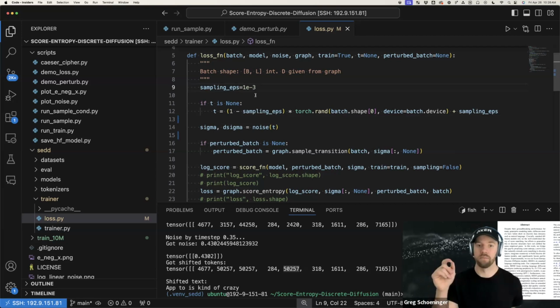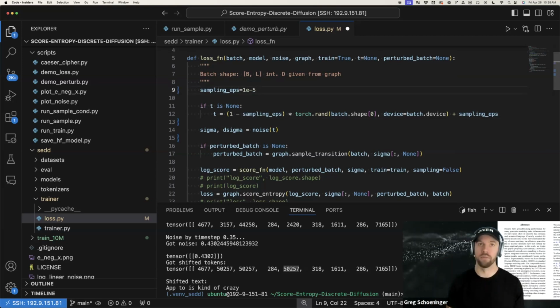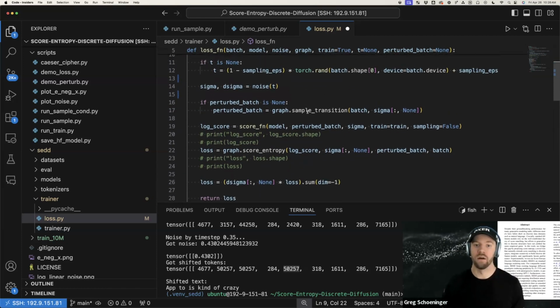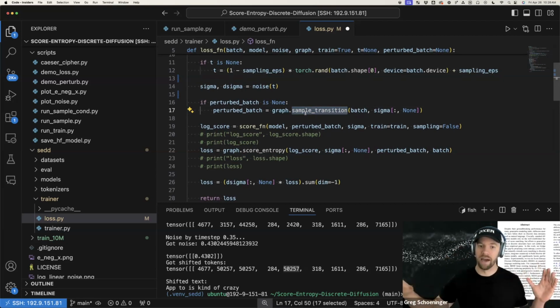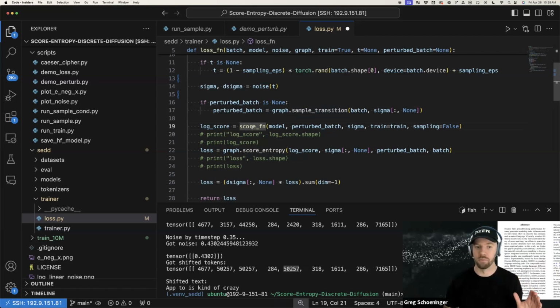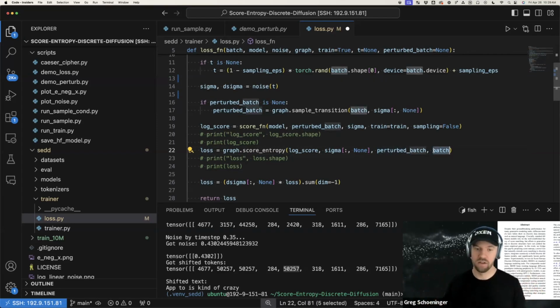Depending on this epsilon, you could be taking smaller or larger time steps. But basically they call this graph sample transition function that perturbs that whole batch, runs it through the model, and then computes some sort of loss based off of the perturbed batch and the correct batch that comes through.